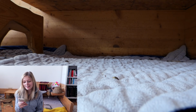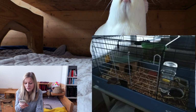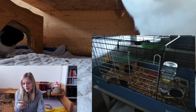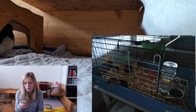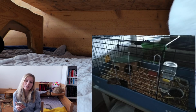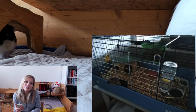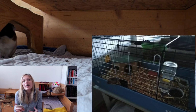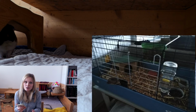And here you can see that this cage is a store-bought cage as well. Really like that they have a huge water bottle and a hiding spot for the guinea pigs, but this cage is too small for 2 guinea pigs. There's also only 1 hiding spot. And the guinea pigs just need space to run around because you can't really be with them 24/7. So even if they have floor time, when they need to run around and you're not there, they can't in a cage like this. So they need a bigger cage, and most of these store-bought cages are just too small.